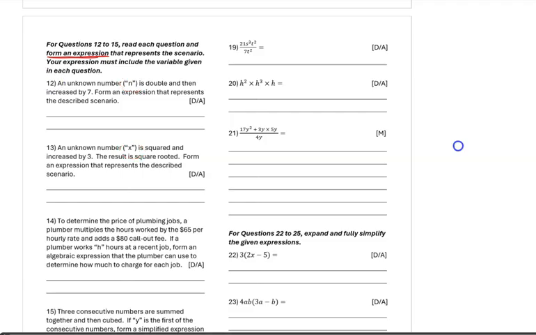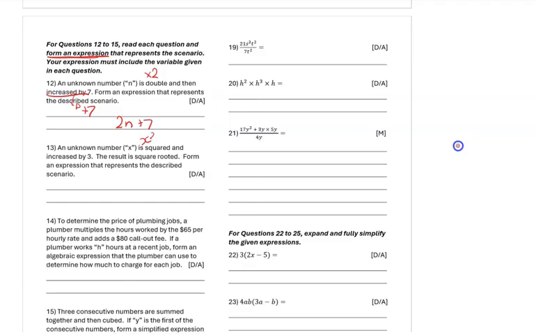An unknown number is doubled. So we know doubled is the same as times 2. And then increased by 7, and we know increased by 7 is the same as a plus 7, isn't it? So that expression is therefore going to be 2n, which is the doubling, and we then need to add 7. So if you got that right, that was a developing mark, mainly because that question comes from the Year 9 curriculum.